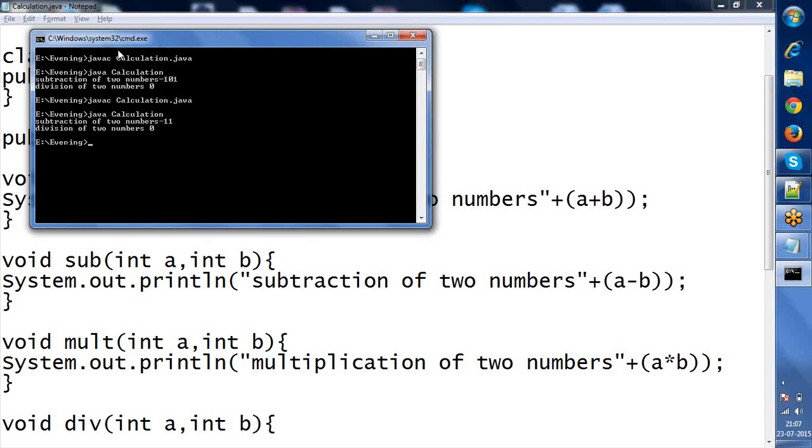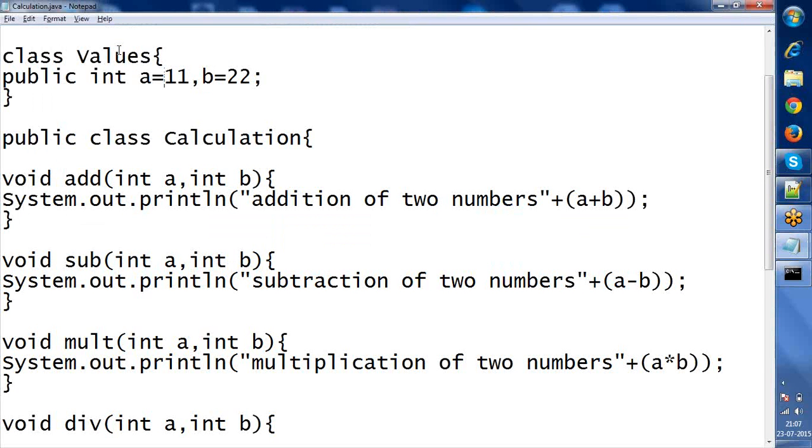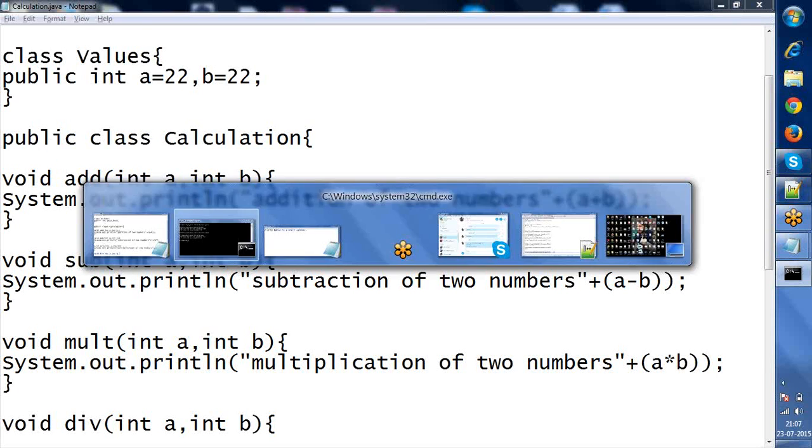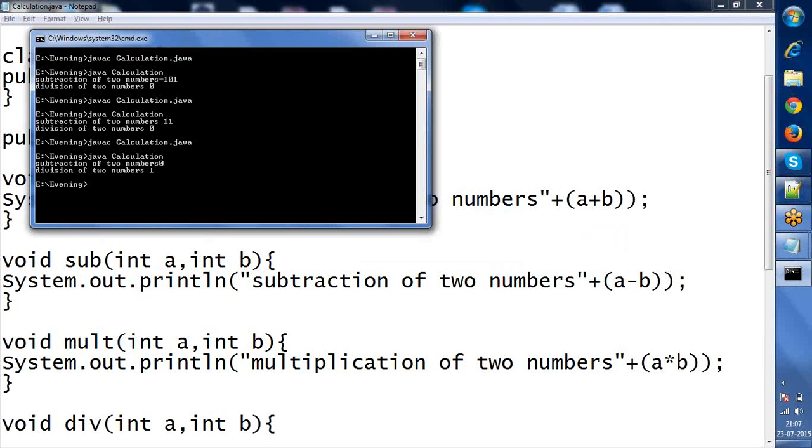Let me make this 22 and 22. So you have a division of two numbers as 1, and the subtraction is 0. In this way you can talk with n number of blocks and n number of variables.